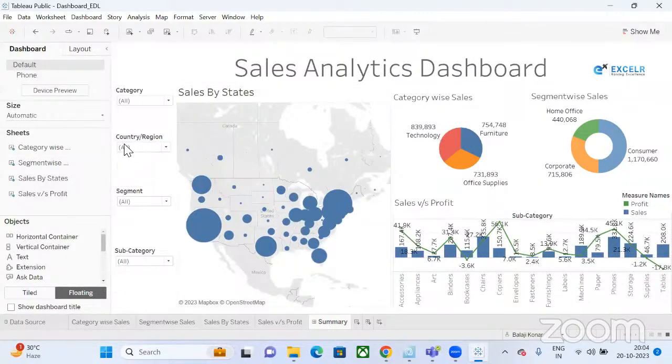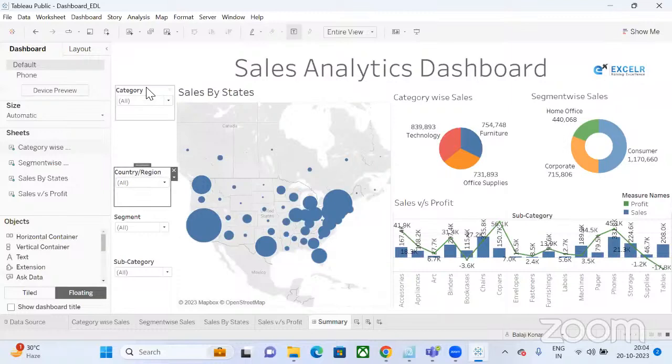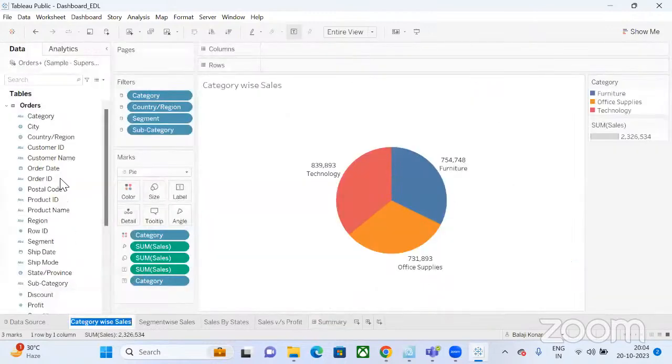Normally, we don't keep any white space over here. We can add one more filter, that is for the date period as well. We just add a date period onto the top. For that one I use the order date.